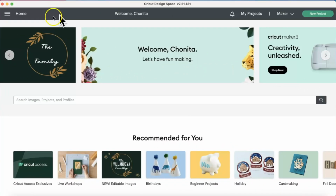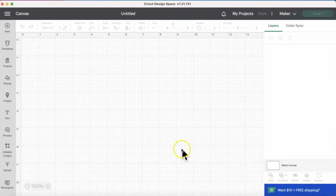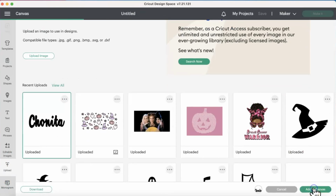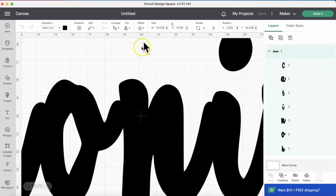Okay guys, so we're inside of Cricut Design Space. I'm going to go ahead and go to New Project. Once I get here, let's upload the names. I did save them as SVGs, which I could have done as a PNG and removed the background, but I did not. The size is huge, so I'm just going to put 5.25.